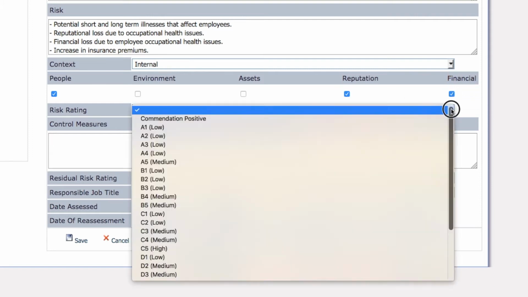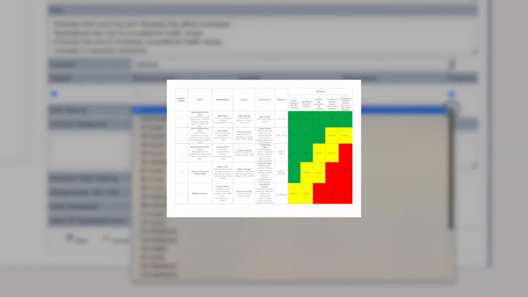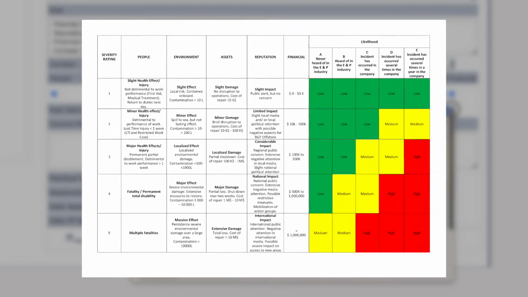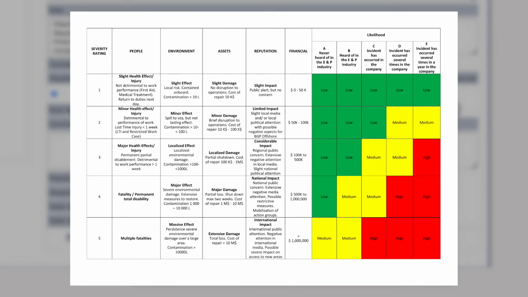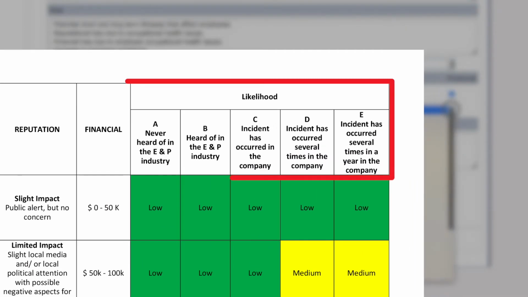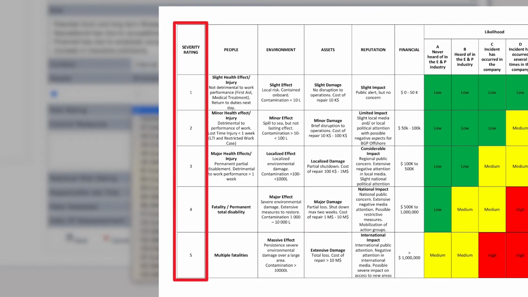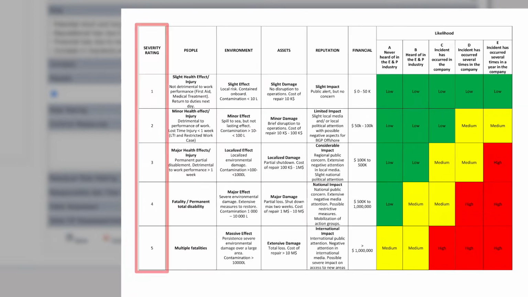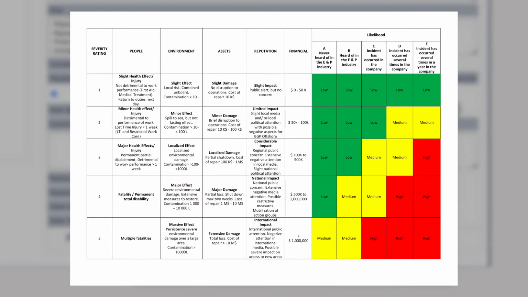Once hazards and threats have been identified, their causes, consequences, and probability can be estimated, and the risk determined. Analyzing the various risks should be done using the BGP Offshore Risk Matrix. The risks should be analyzed by taking into consideration the likelihood of the risk occurring and the severity that it poses to the company. This should be recorded accordingly in the risk assessment.